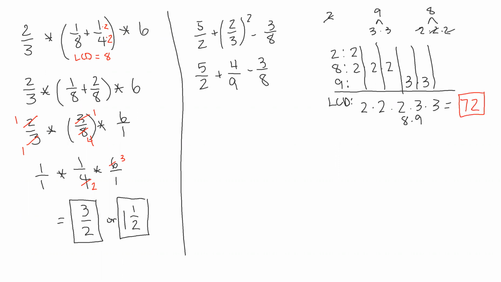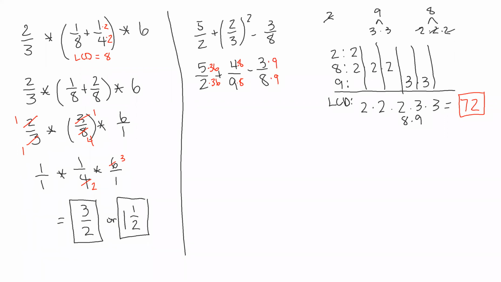Okay. So what we're going to do is come back to 5/2, 4/9, 3/8, and rewrite each of these so that we have that LCD as the denominator. Remember, when you're adding and subtracting, you have to have a common denominator. So looking at my first denominator of 2, I would have to multiply it by 36 to get the LCD of 72. When I look at my next fraction, 4/9, I would have to multiply that denominator 9 by 8 to get 72. So top and bottom by 8. And then my final fraction, 3/8, I would have to multiply the 8 by 9 to get 72. So top and bottom by 9.